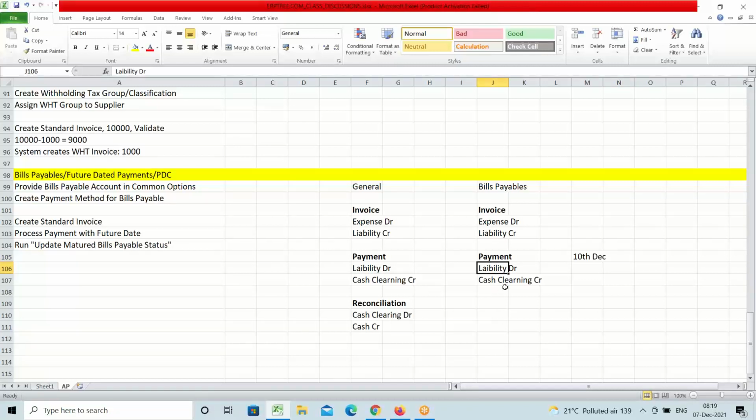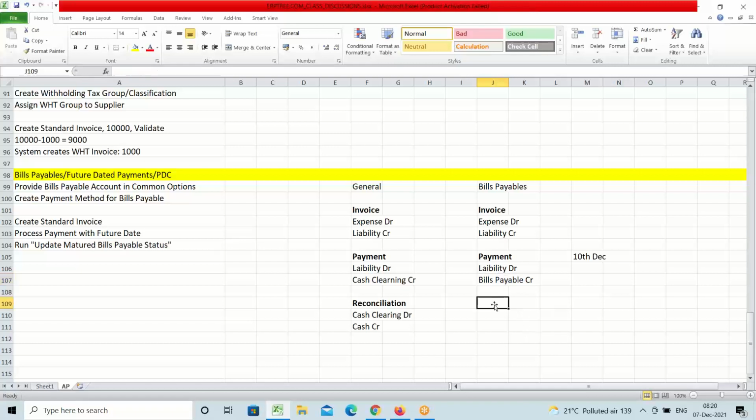This is the date you are giving. So till you arrive at this date, your system will take it as not pending for clearing. It is pending for maturity date. That is the reason liability debit and bills payable is credit. Once you arrive at the due date, you have to run the process. You paid, payment you processed, accounting is liability debit and bills payable is credit. No liability, you have given the check with the future date. Bills payable means you have given the check but with the future date.